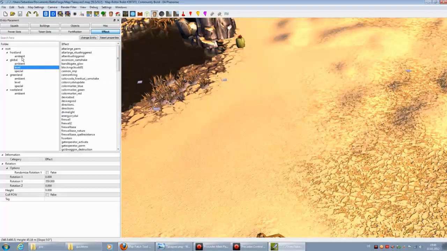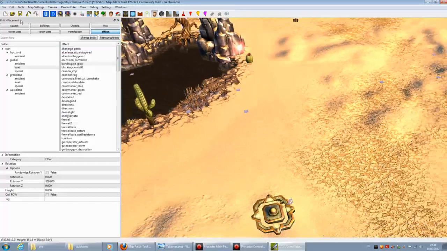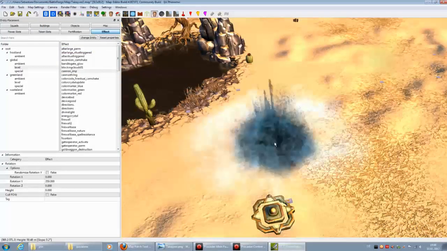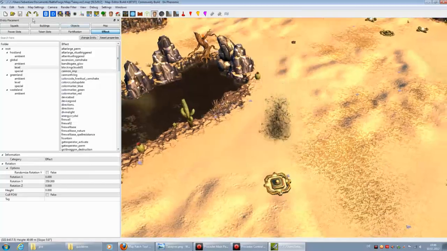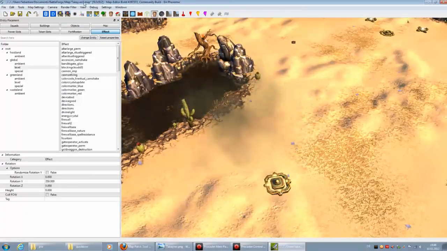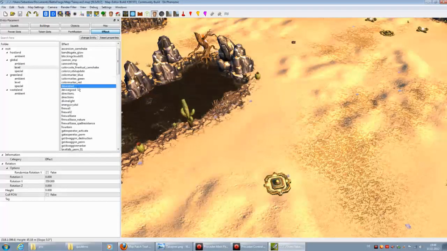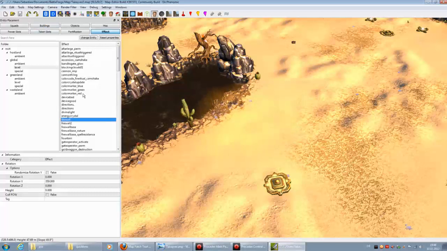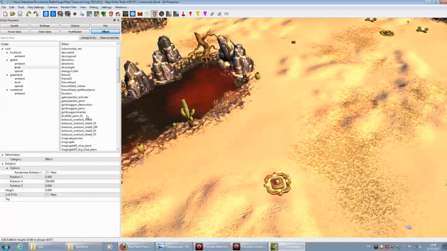And another part which has plenty of effects is level. It's all effects they used, yeah, for the PvE maps. Bandit gates glow. Cannon impact. Some effects are really cool. And you can use them by script, so they play when you want them to play. But for PvP maps I just take effects which play themselves.